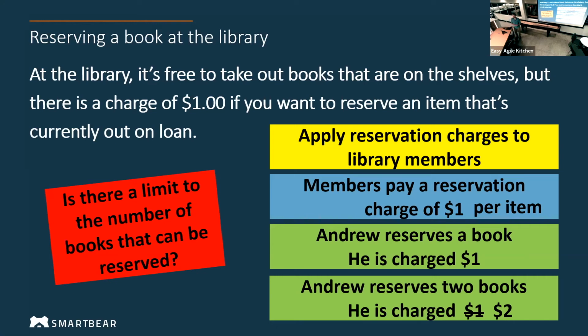Maybe there's a question: is there a limit to the number of books to be reserved? The PO goes, I haven't really thought of that yet, we're not there yet. I'm going to take that away, we're going to work on that, and then we'll bring that back to the next meeting. So you can see from this sort of discovery session, this mapping session where they go through using examples, everybody leaves the meeting having a full understanding, using examples, of how it's going to work and what they need to do, and there's very little rework that needs to get done because no one's asking questions later on. Everyone's got a full understanding after a successful discovery session.